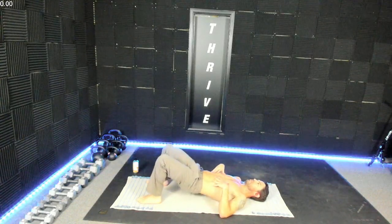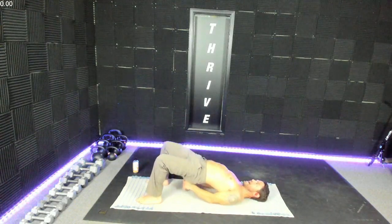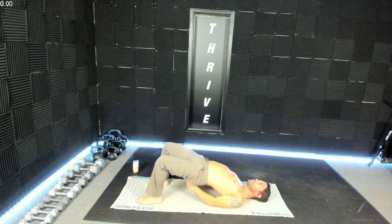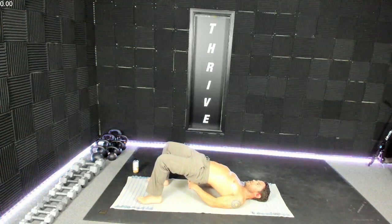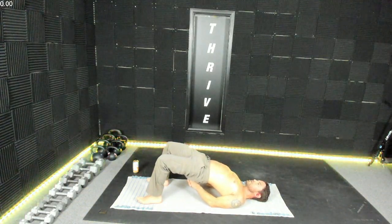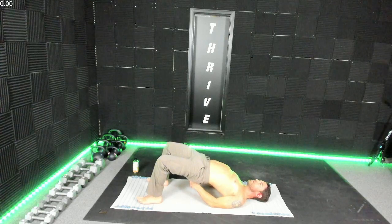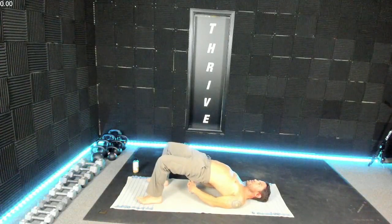Breath in, press your feet down and lift your hips up. Now you can interlace your fingers at your back, low back. Reach them towards your heels as you bring shoulder blades in. Scoop your tailbone out in front of you. Notice how that helps you lift up a little higher.